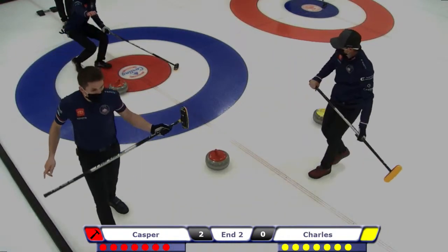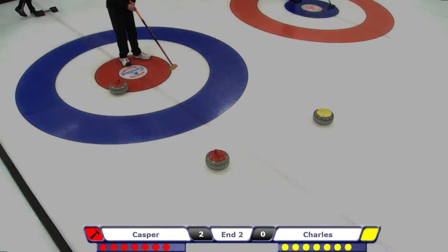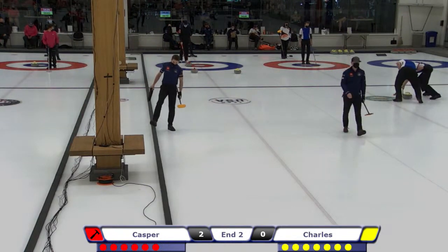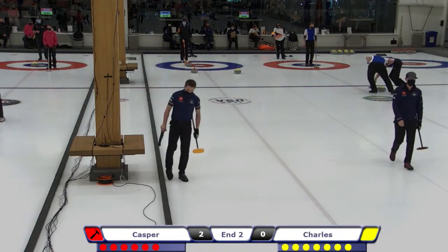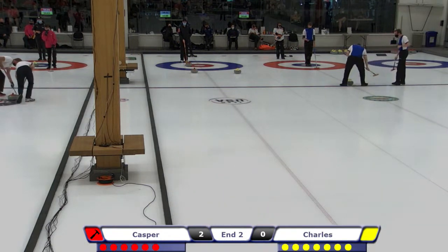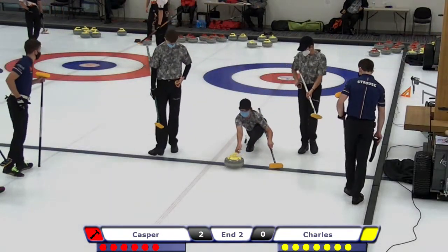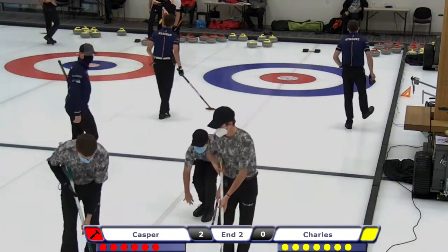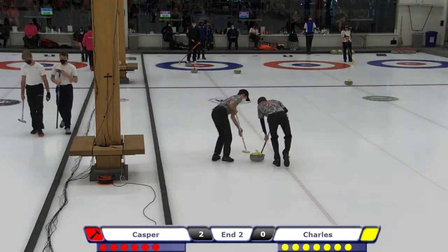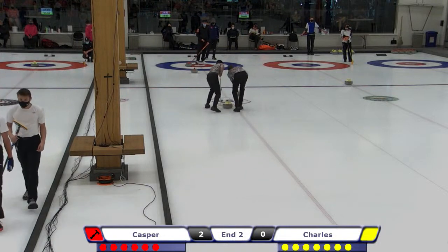Okay. Good. And it looks pretty good. Good pair out of Marius. T-weight, pro side down. Seeing Team Charles discussing the pro side of the shot. Of course, especially if you're behind in the game, the pro side is almost always going to be on the light side. So just affirming, hey, if you're a little bit light and wide, throw up another corner guard here, that's okay. Whereas if you throw the rock through the rings, now that's one less stone you're going to be able to use as a tool to score points later in the end.